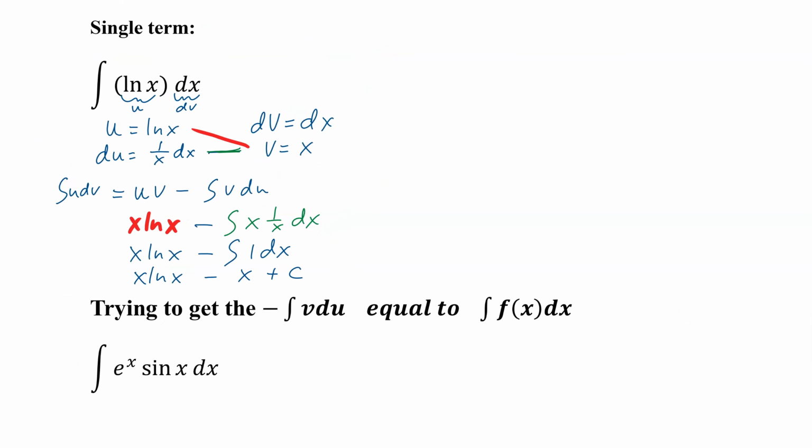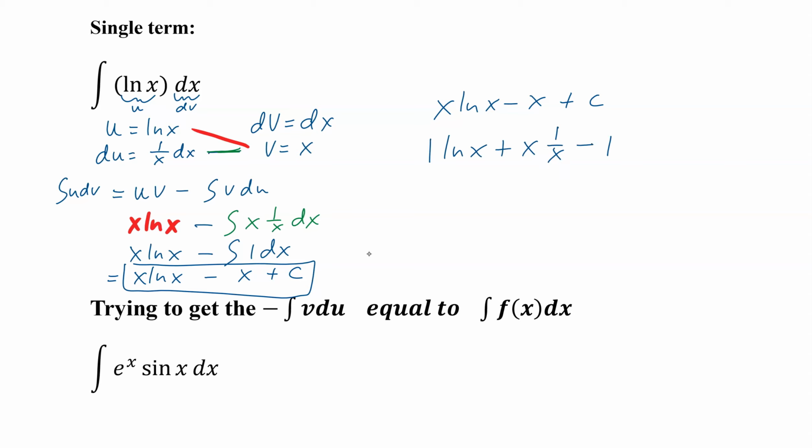Now what do we do when we're done? We circle it. That's always number 1. But we also check it. So we're going to take the derivative of this. So derivative of x ln of x minus x plus c. This would be 1 times ln of x plus x times 1 over x minus 1. And so we end up with ln of x. And then that cancels. It makes 1 minus 1. And they cancel, giving us ln of x.